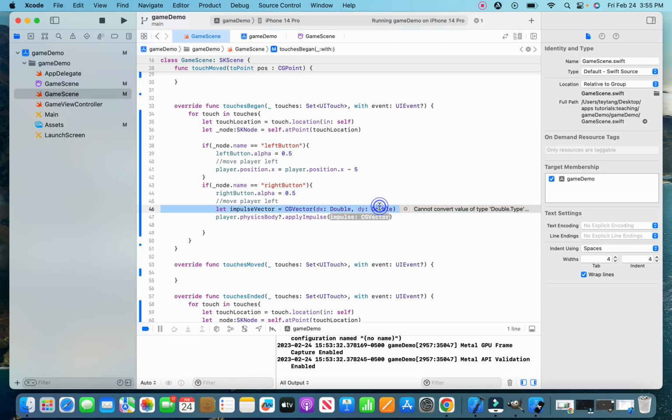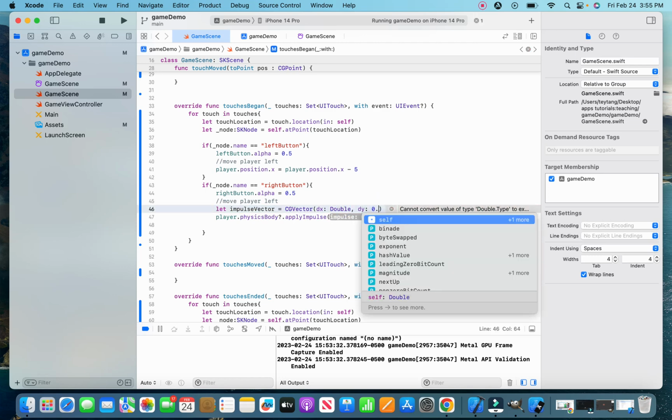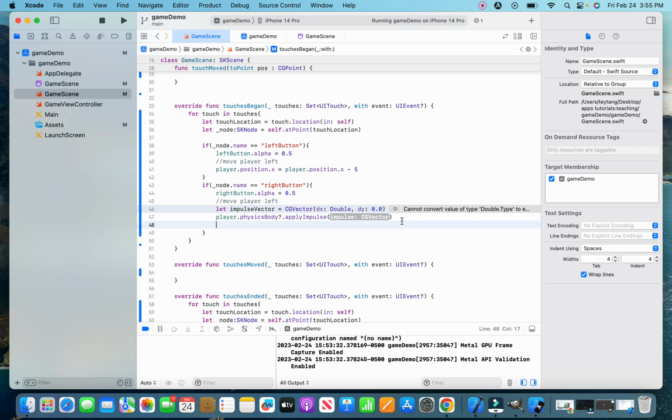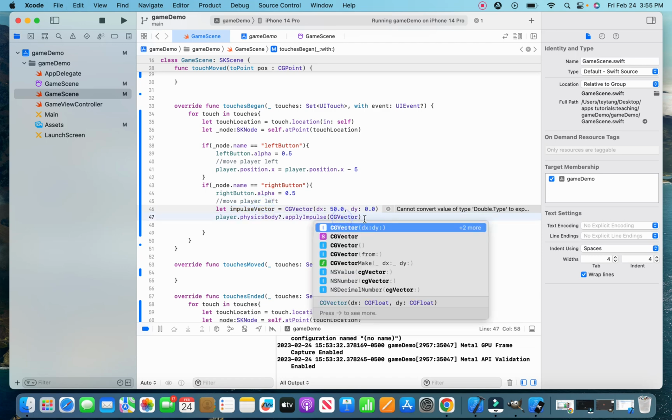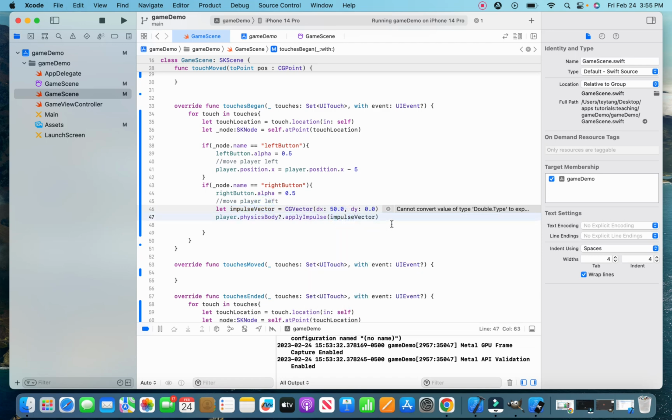It requires a double, so 0.0, because you don't care about it moving up. You want it to move to the right. So for this one, let's do, I don't know, 50.0 for the impulse, and let's pass that into our impulse method here, just like so.